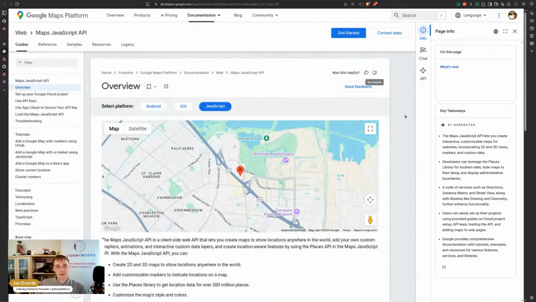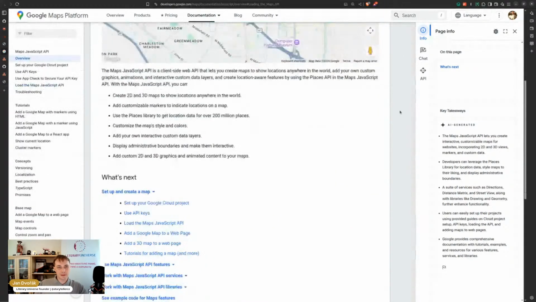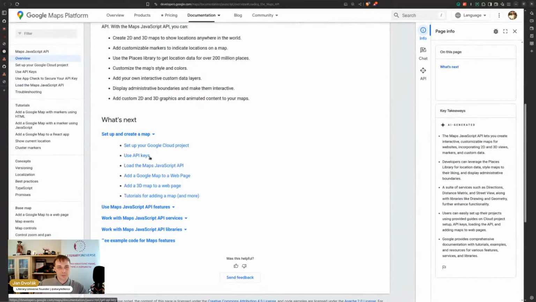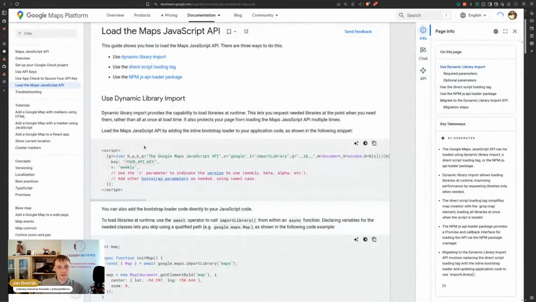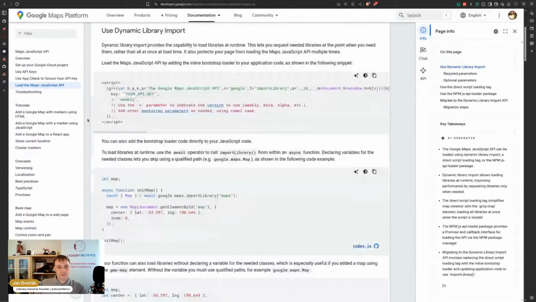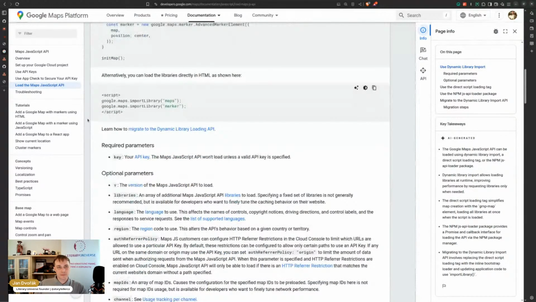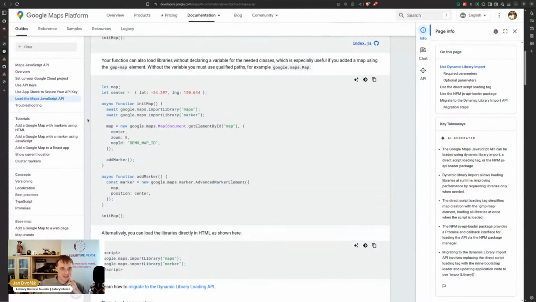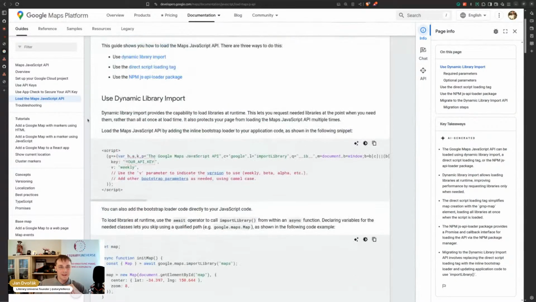Oh, it's that loading the maps API. Use API key, load the maps JavaScript API. What do we have here? So that needs to be updated as well.